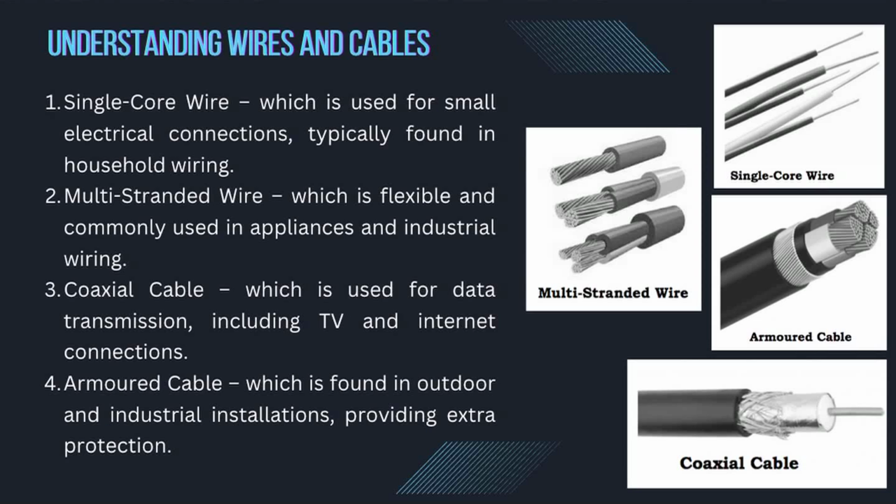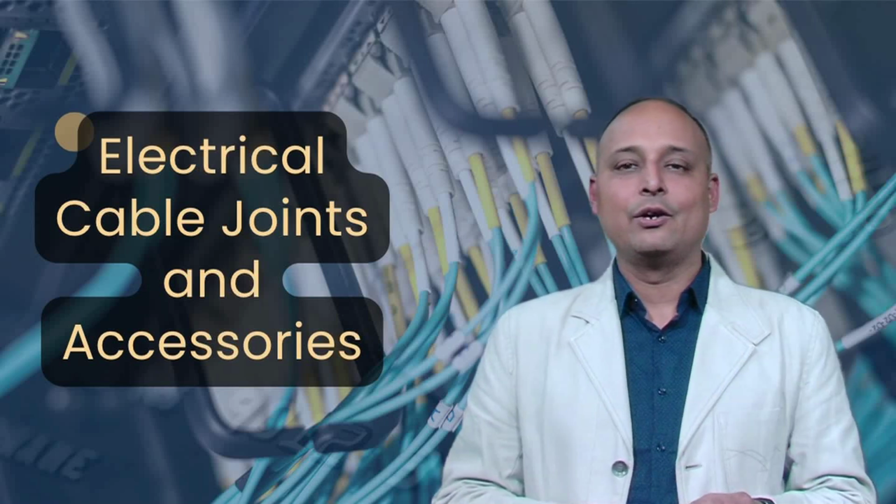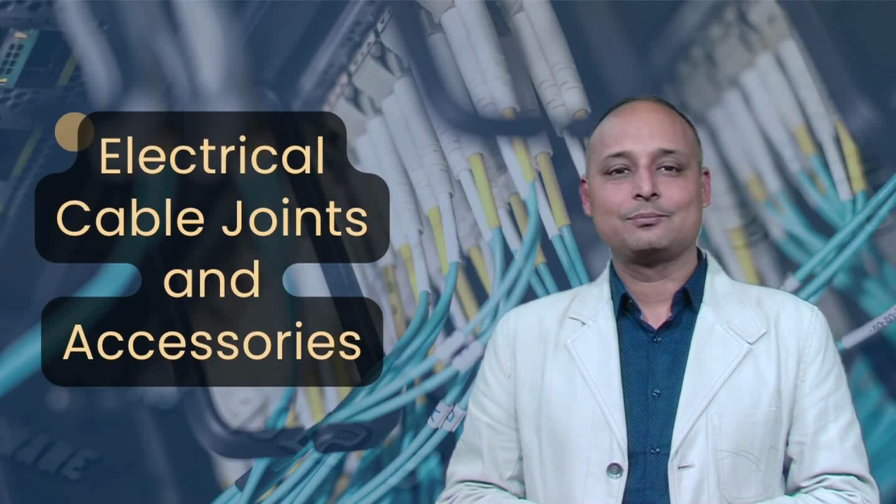Single core wire, which is used for small electrical connections typically found in household wiring. Multi-stranded wire, which is flexible and commonly used in appliances and industrial wiring. Coaxial cable, which is used for data transmission, including TV and internet connections. Armored cable, which is found in outdoor and industrial installations, providing extra protection. Each type requires a specific stripping technique to avoid damaging the inner conductor.